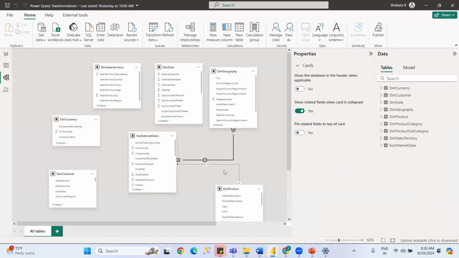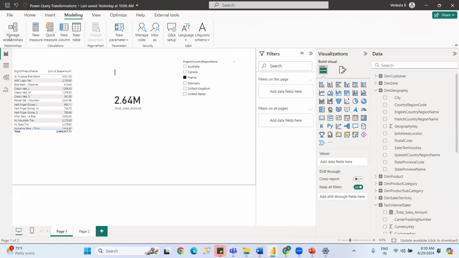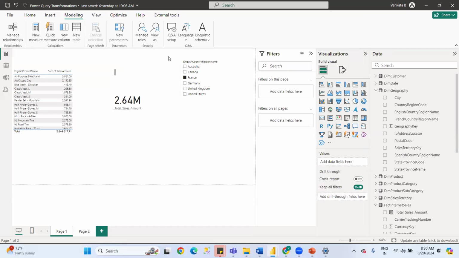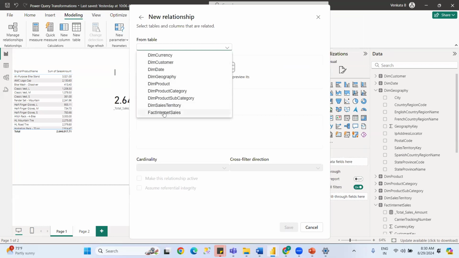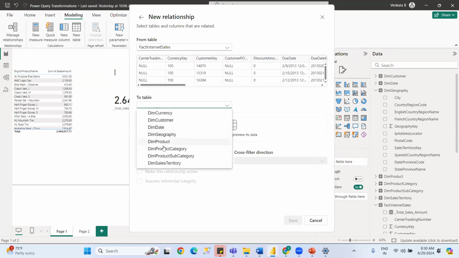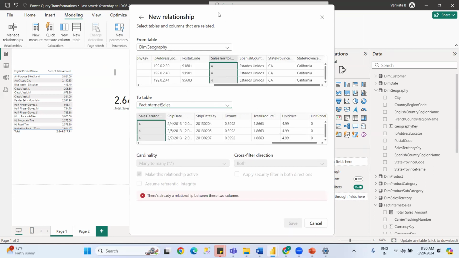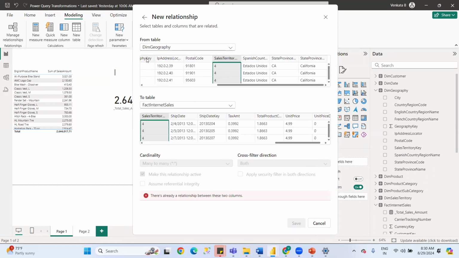Go to Modeling, Manage relationships. Here, if I want to create two relationships between the same two tables, the maximum it will allow is only one. So I am going to try another one, fact internet sales and dim geography again, the same thing we created earlier. I want to create another relationship with another key.